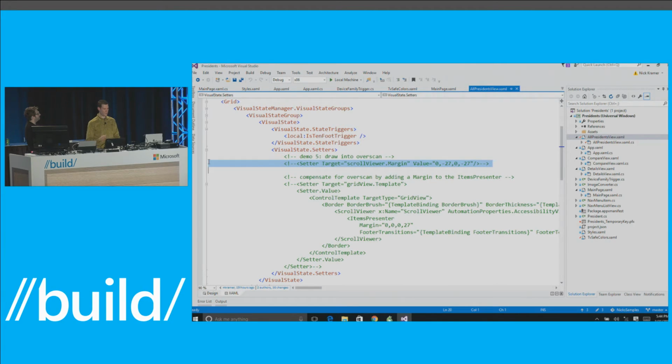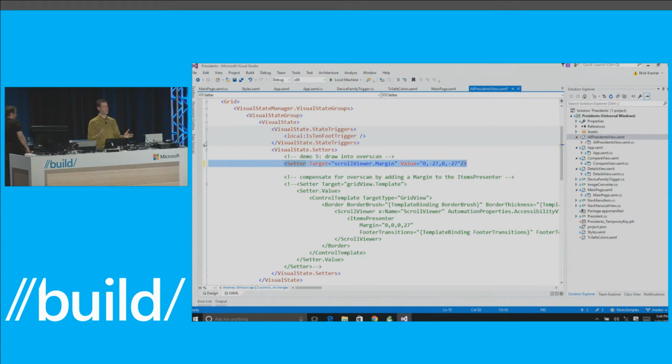And so the way we do that is with those visual state groups. Again, we're going to do this if it's a 10-foot, we are going to just add some negative margins to that scroll viewer. There's a scroll viewer that contains both the banner image and the grid view. And we're just going to make it 27 pixels taller, 27 pixels up, 27 pixels down.